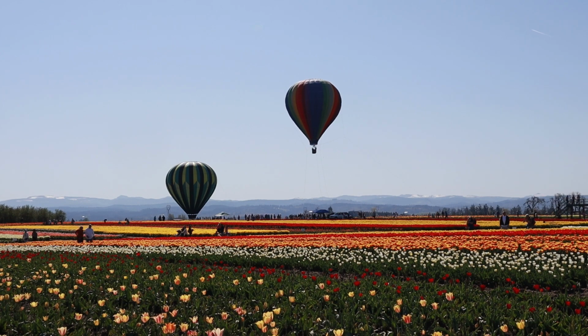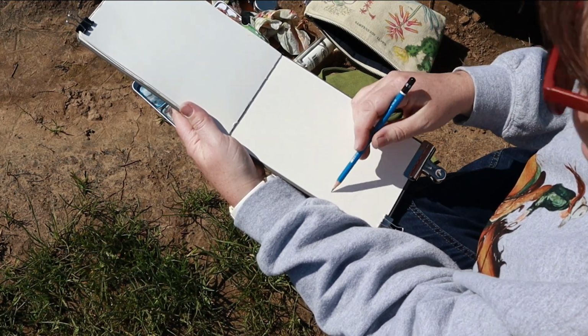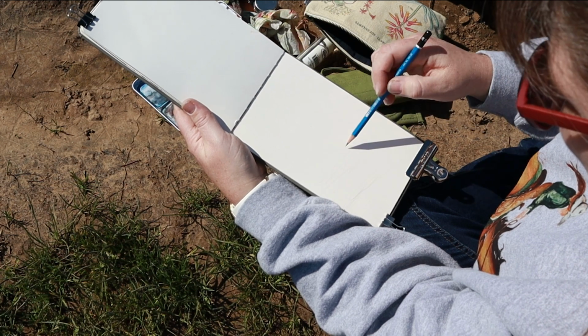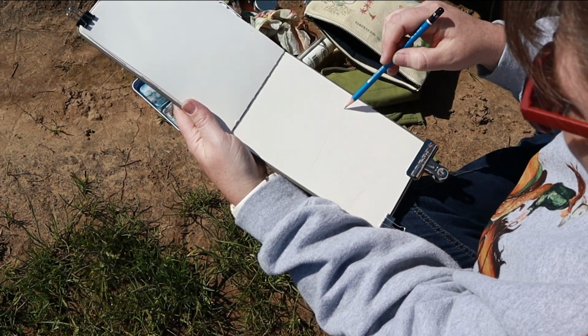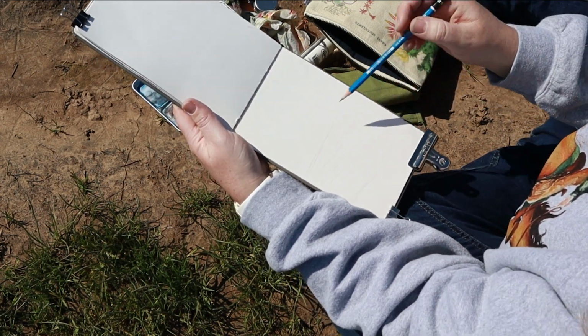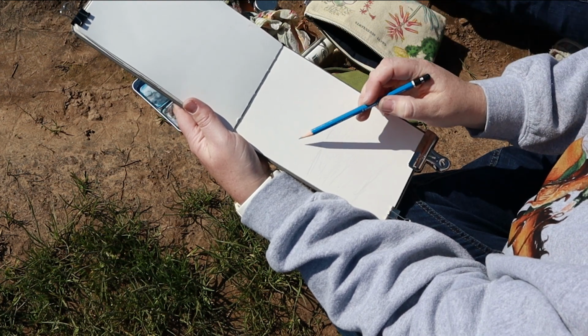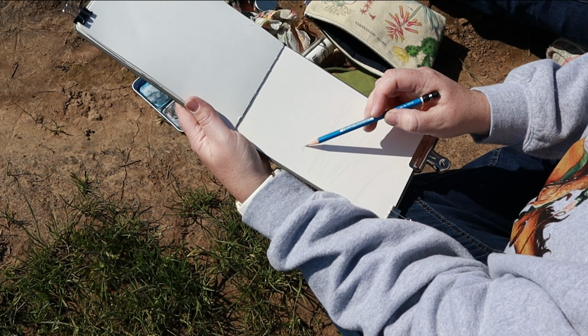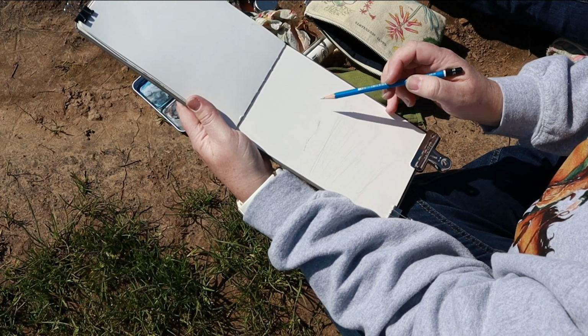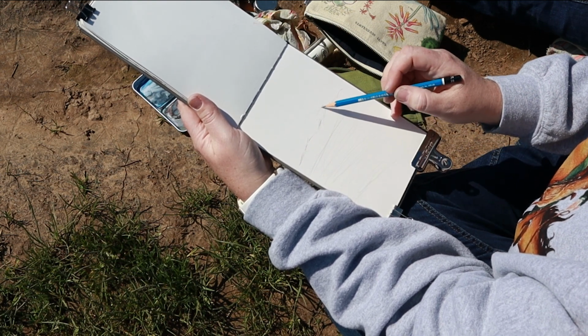I'm gonna show you. We got some tulips. Thinking about the perspective of the rows. And then I'm gonna get some of the hillsides in. I'll probably just paint. Well, maybe I won't paint them last.